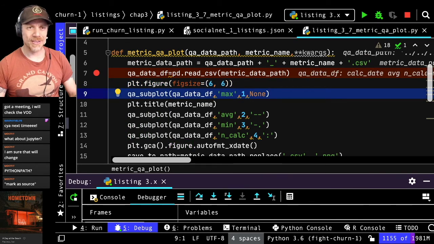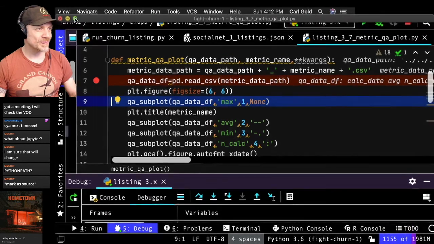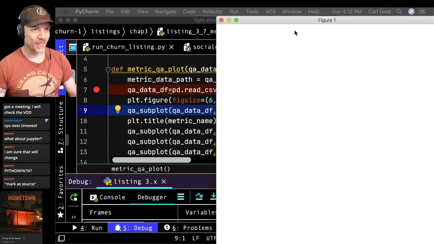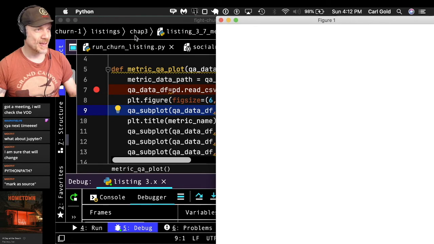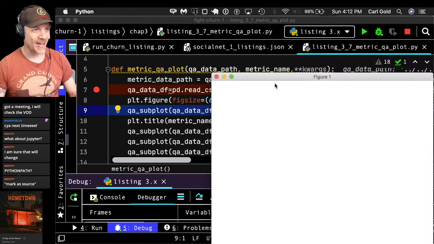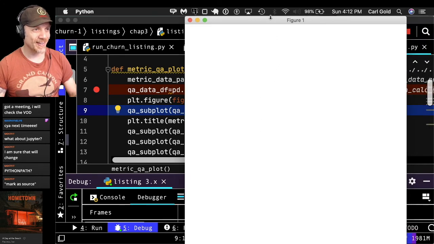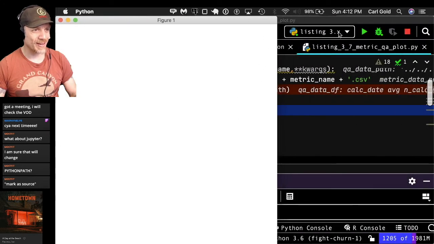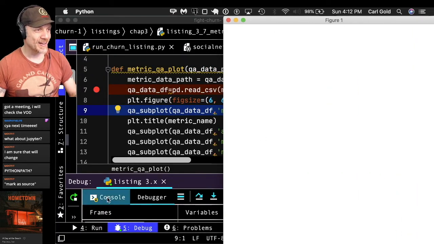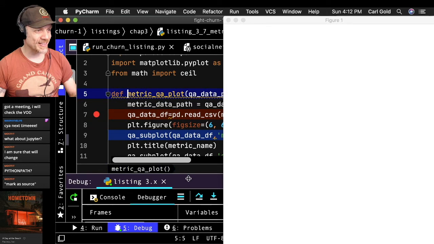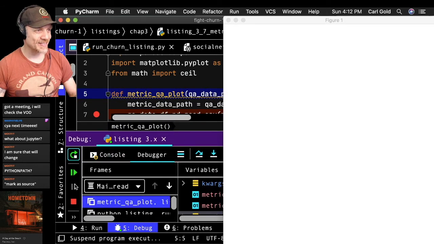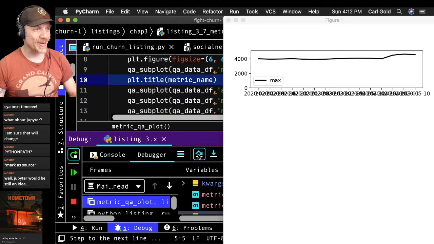Let's see, let's move it over so, how can I get this on the screen? One second, here's the figure. But I need to actually click on the debugger. This is not working, it won't let me. Okay, maybe over here. If I can just scroll down. All right, here we go. Now I'm making one plot. Okay, there I made one plot.